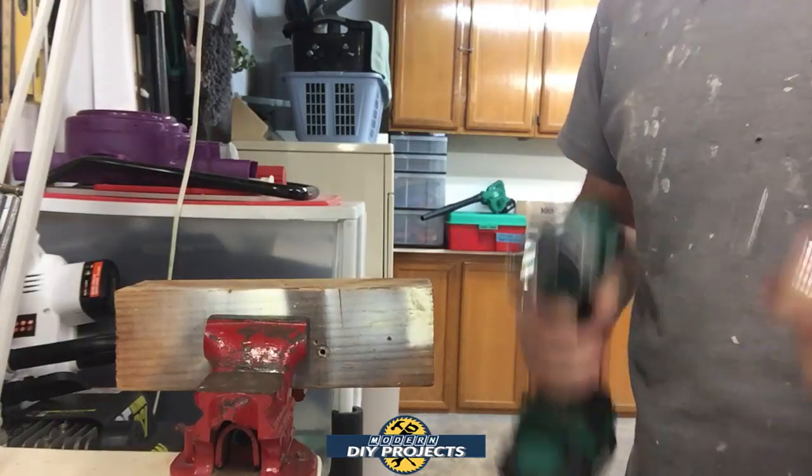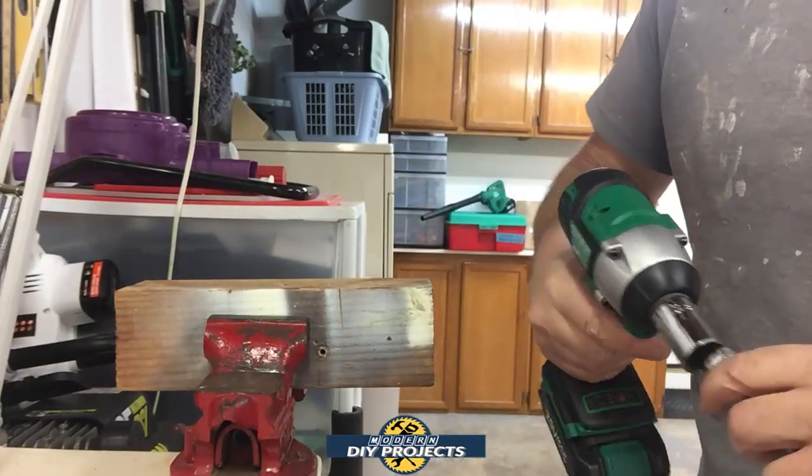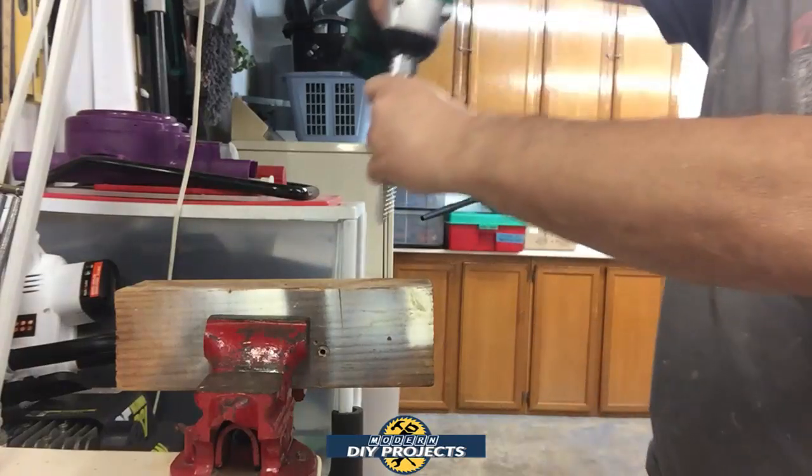And I'm not pre-drilling it. It is going straight through the wood all on its own. So let's see what this baby can do.